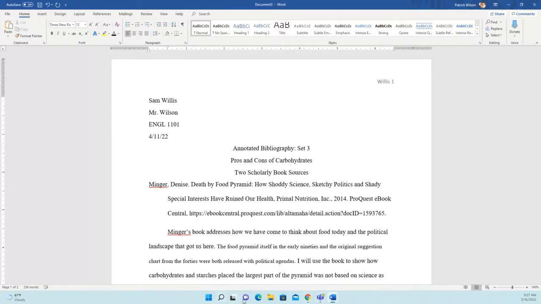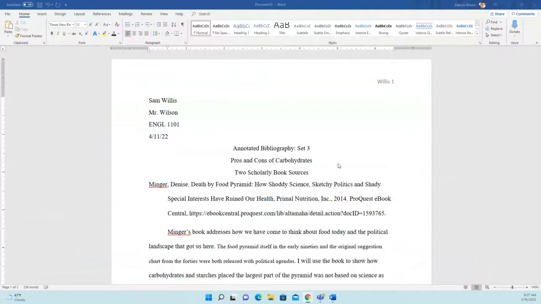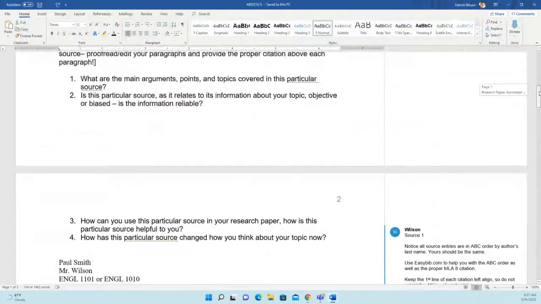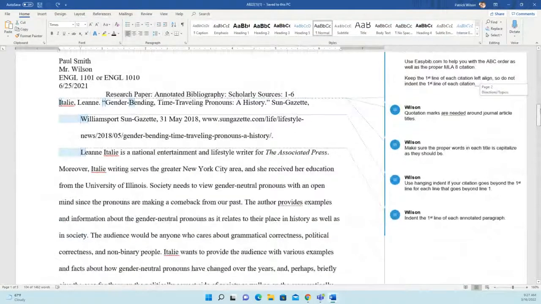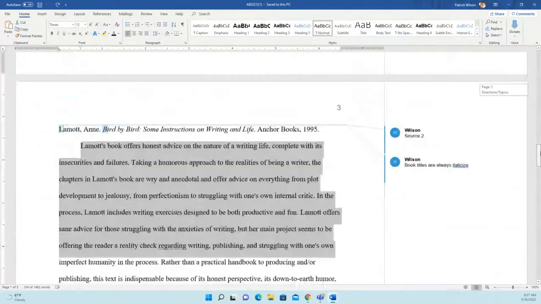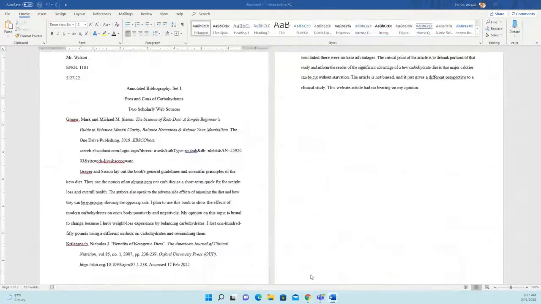Again, if it was a larger assignment, it would be like in one long document. It'd be about 3 or 4 pages. And I think that would, for some folks, be kind of daunting. I've done it both ways. It'll look more like this example that I gave you in the assignment sheet. Notice how Paul's goes nearly about 3 or 4 pages. That's how yours would be if I decided to do it that way. But I think the sets would work better, because you're just working 2 sources at a time.